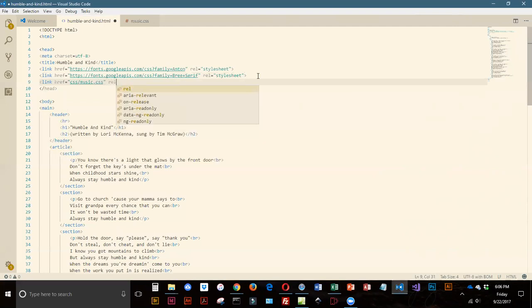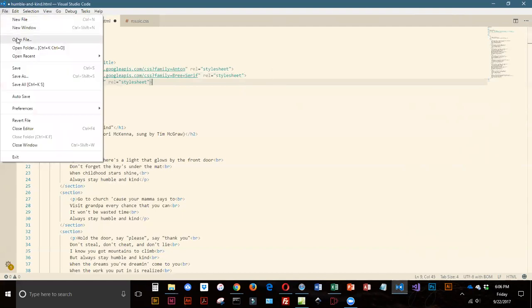Okay, and the relationship between them is stylesheet. So this link needs to go below the other two, because the style sheet is using those Google fonts, so you do need to put it below them. Otherwise, it won't know about them. So make sure you do the Google fonts above it and open up your CSS folder.